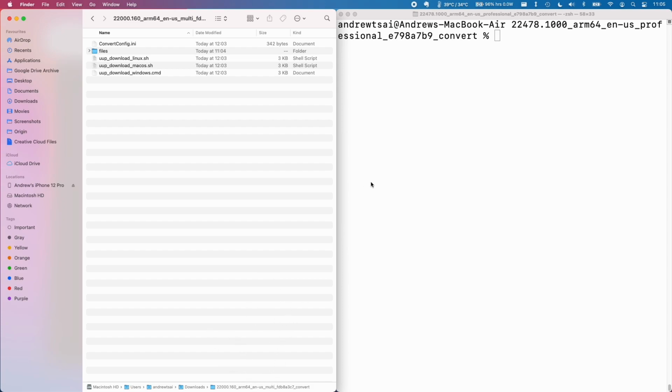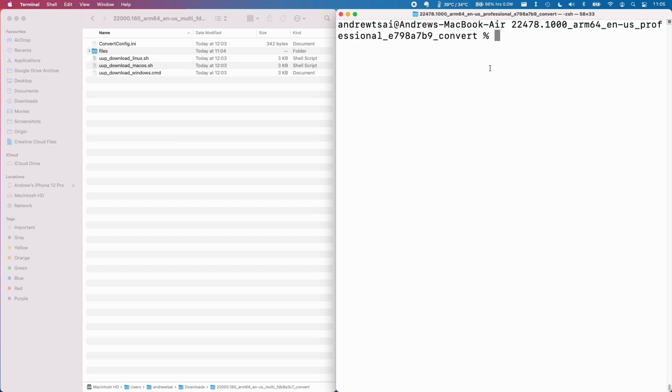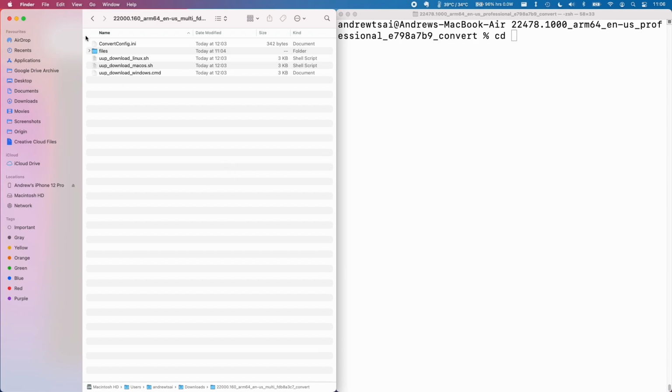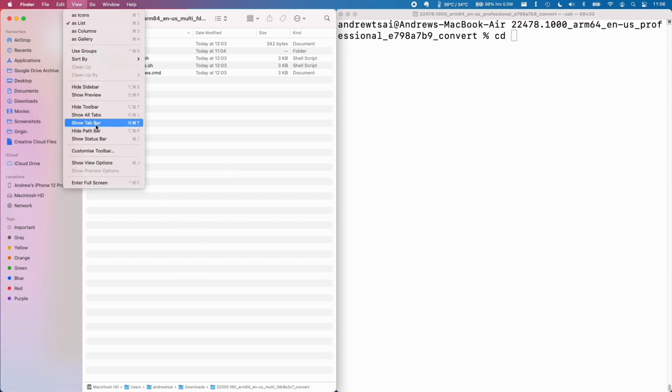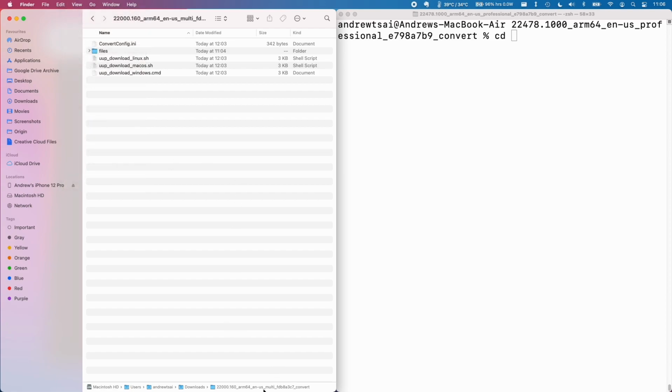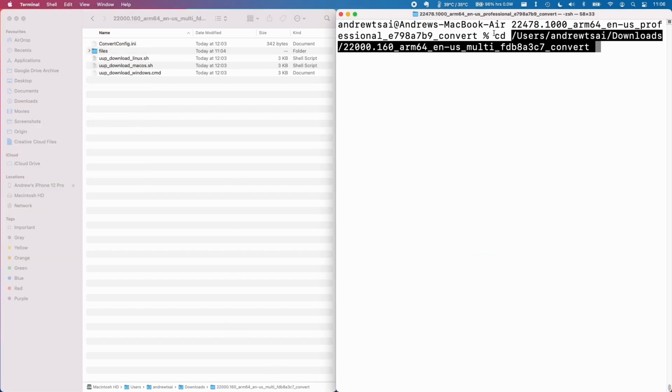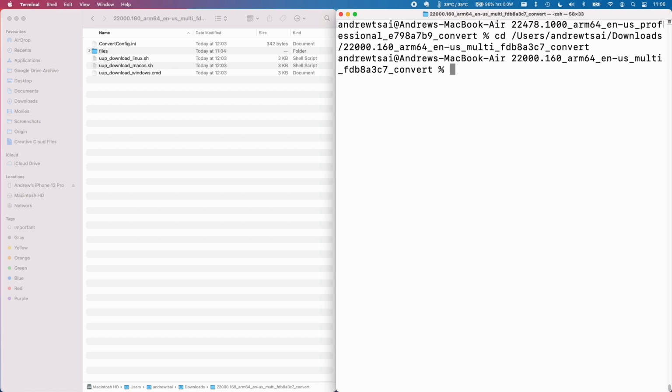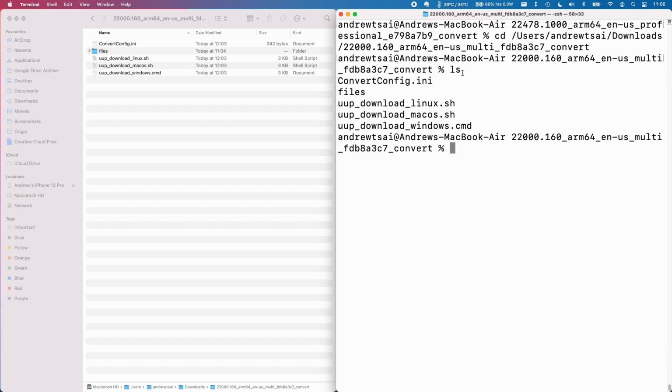So next step is that we're going to execute this script by going into the folder of the extracted zip file. So what we need to do is go to terminal and type in the command cd and space, and then we need to find the path of this folder here. So we need to click view and then show path bar, and then what we can do is drag this path onto the cd so that the cd is changing the directory to here. And then we use the command ls to reveal the contents of this folder, and then we can execute the next part of the script.